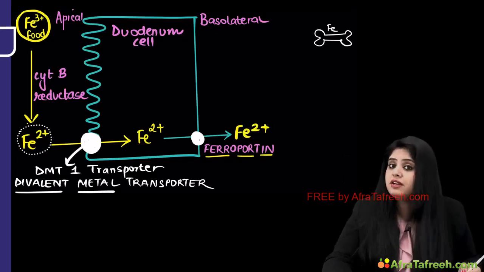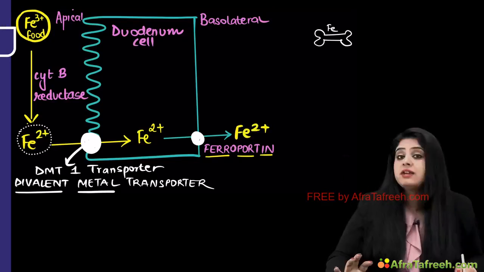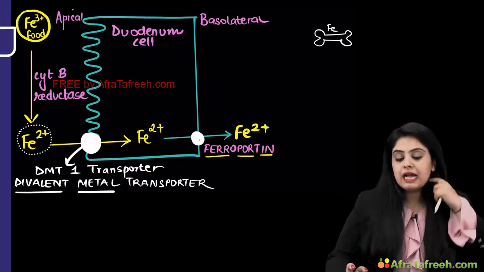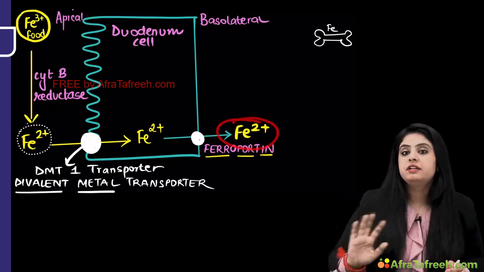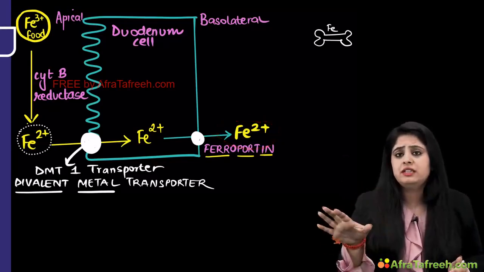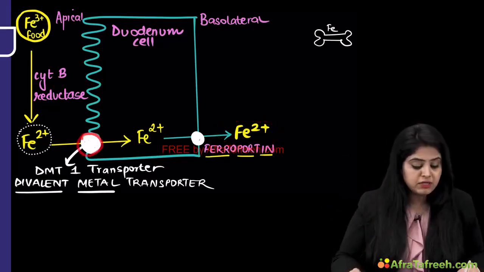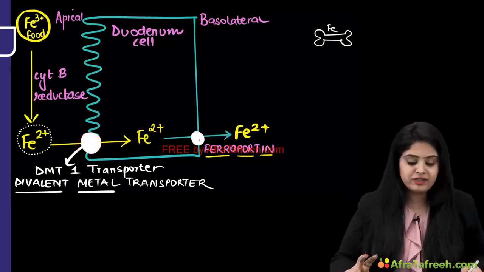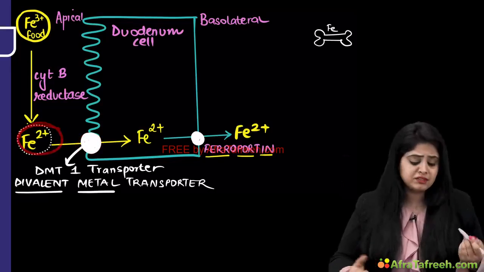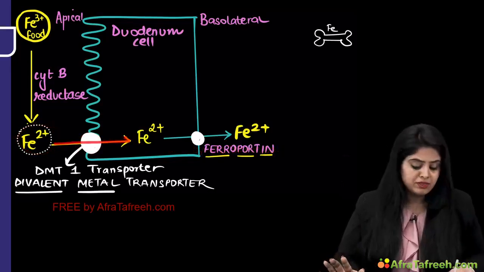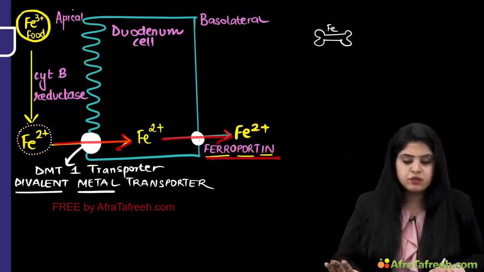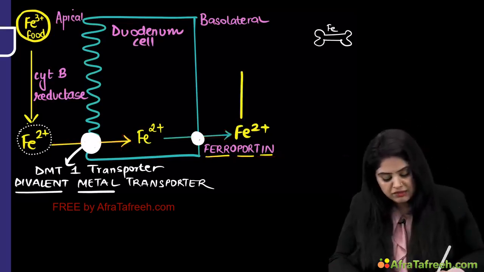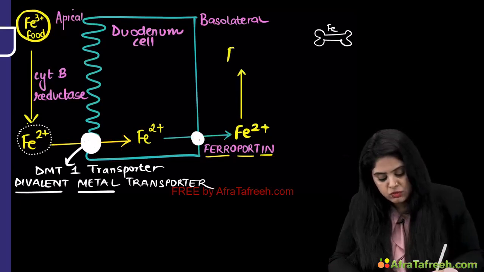It has entered into the blood vessel. Now please note, I did a trick over here. I tried to act smart. Ideally, I never need iron in Fe2+ form, neither for my hemoglobin nor for anything else. But only because this DMT had kept a condition that it will only allow 2 valency ones to enter, I had to change it into Fe2+. Now that step is gone. Fe2+ has come in via ferroportin. Now do I need to keep iron in Fe2+ form? No. So now I'm going to act smart and convert it back into Fe3+.